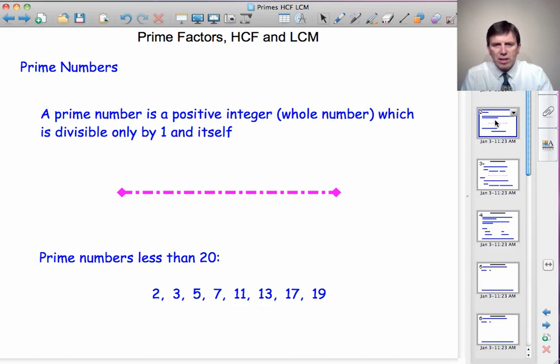Notice there's a 5 there. 5 is a prime number, but there are no other prime numbers ending in a 5, because numbers like 15 and 25 and 35 are all divisible by 5, and that means they're not prime. So once we get past 5, every other prime number ends in a 1, a 3, a 7 or a 9. That doesn't mean that all numbers ending in 1, 3, 7 and 9 are prime. 9 isn't, for instance, because 9 can be written as 3 times 3.